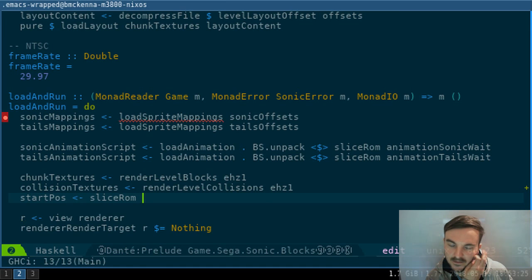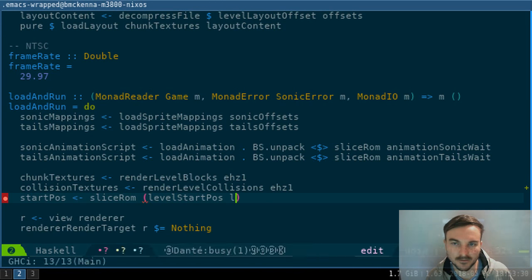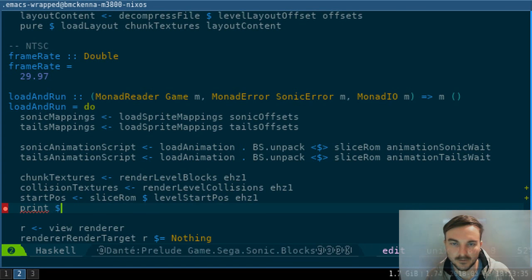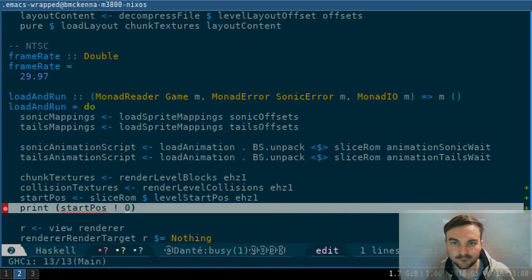So we need to slice the, what is it? Level start position of Emerald Hill Zone 1. I'm just going to print it out for now. So I'm going to print out the start position.